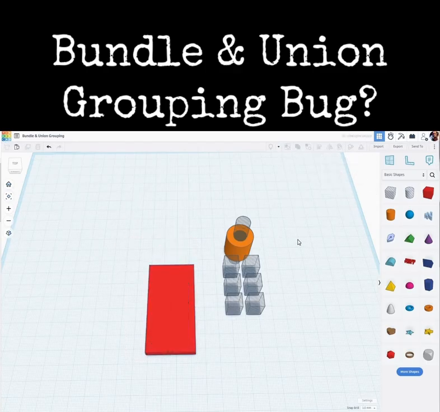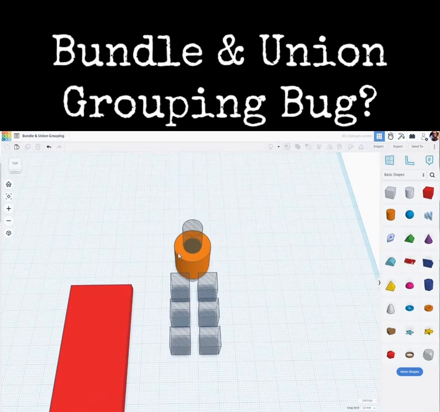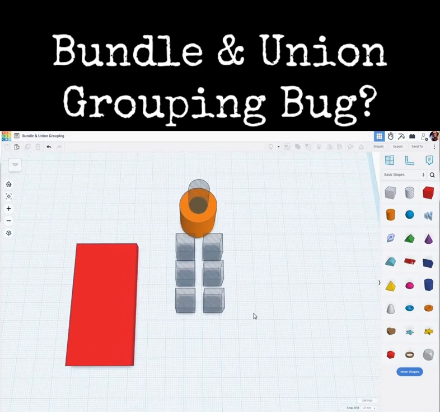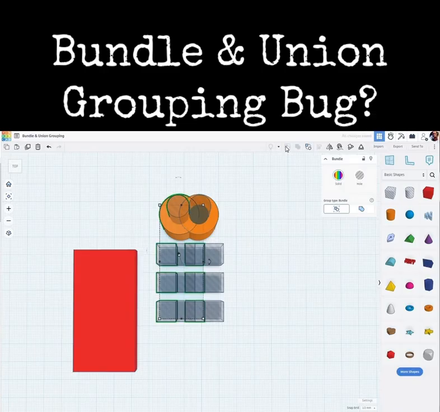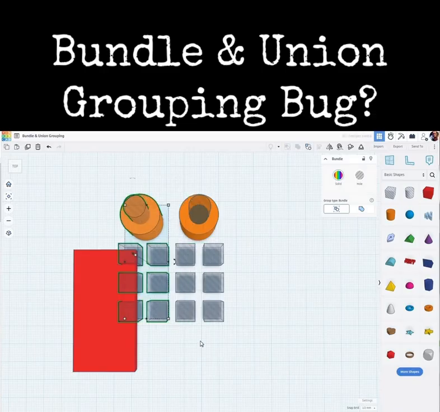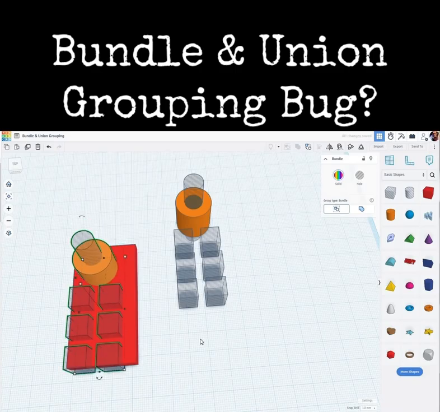Let me delete this stuff here. Now, if I go over here and I do any bundling involving this, we have sort of an issue. Let me show you a couple examples here. I'm going to select all of this. I'm going to hit Control D to duplicate it. Then I'm going to use Bundle. Notice that it's highlighted in green. I'm going to shift nudge this over a bit.